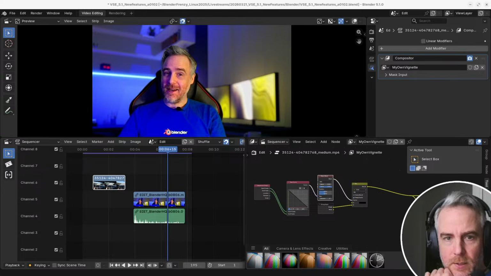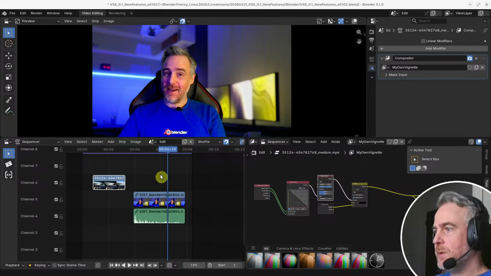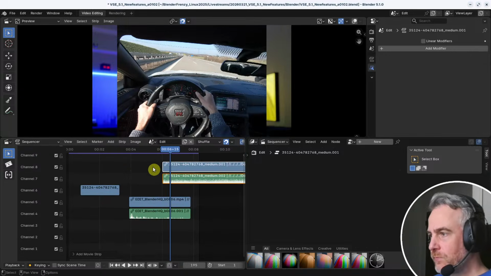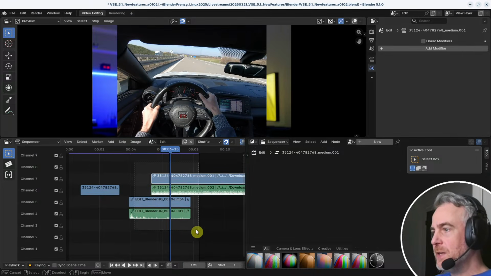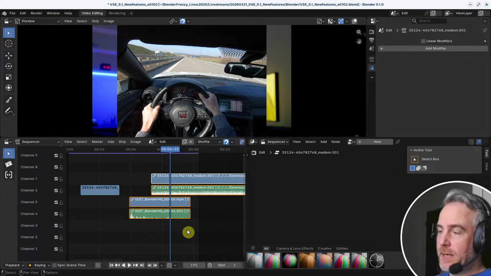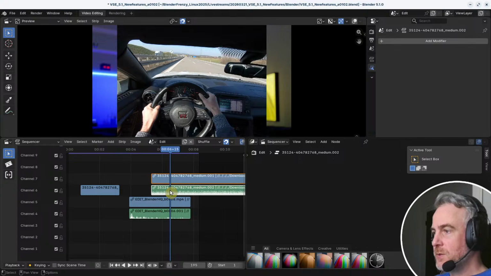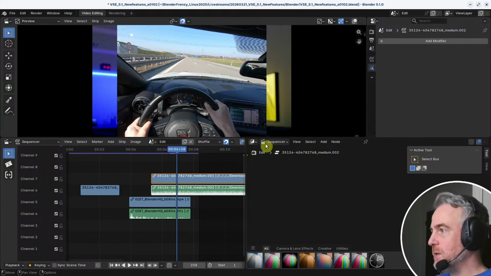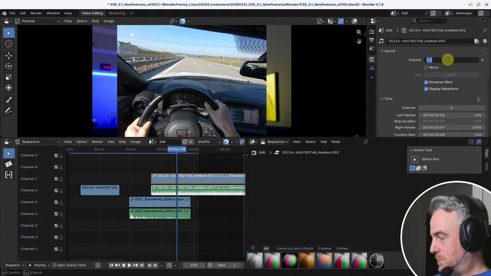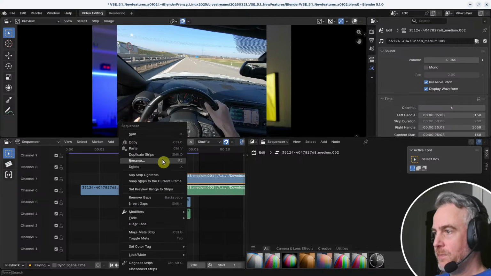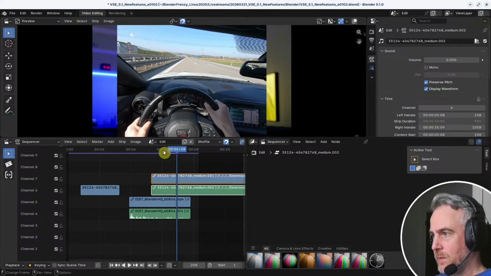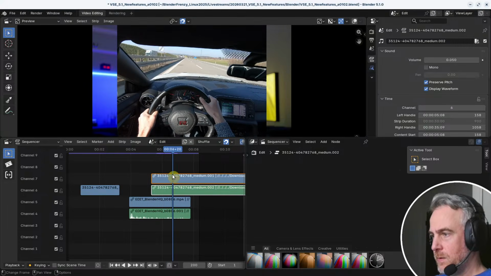It's going to be in my downloads. All right, here we go. Let's pull this back in. So if these are in a meta strip, I'm going to turn, that's really loud. So I'm going to turn this one down, 0.05.